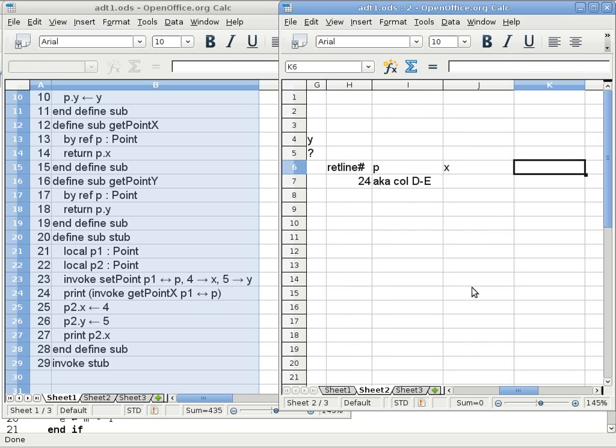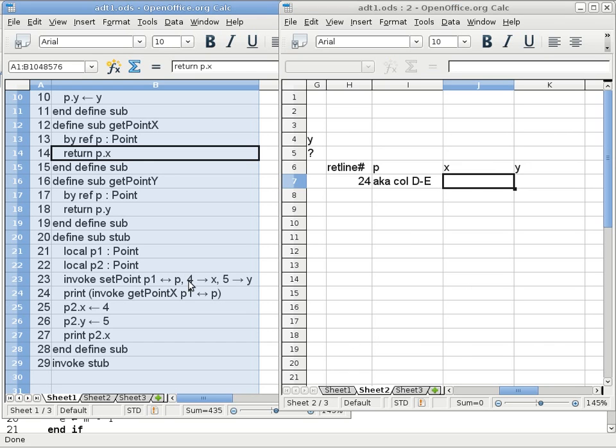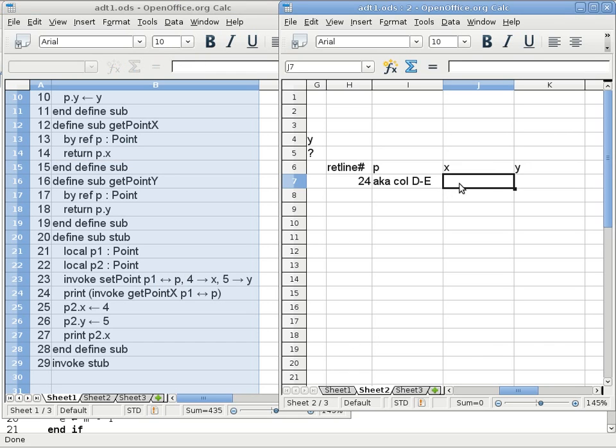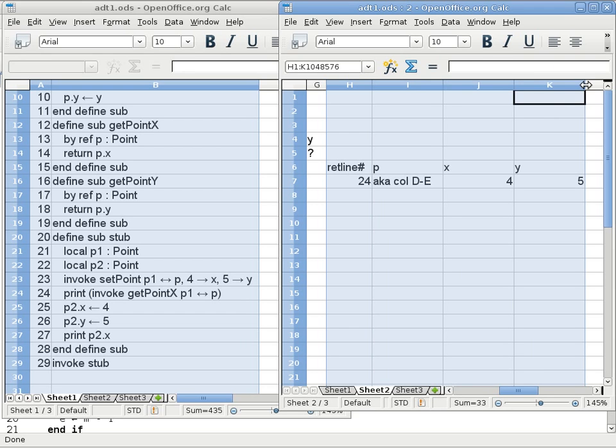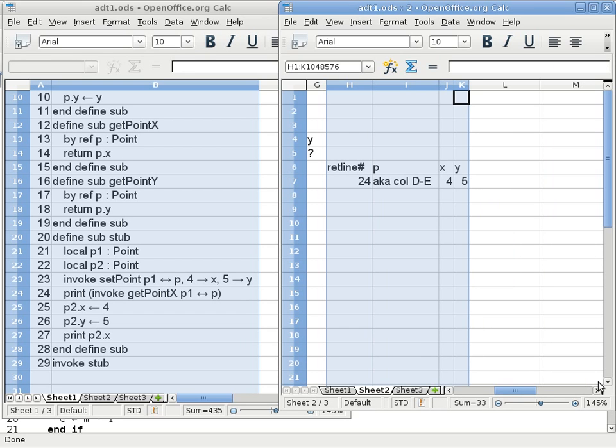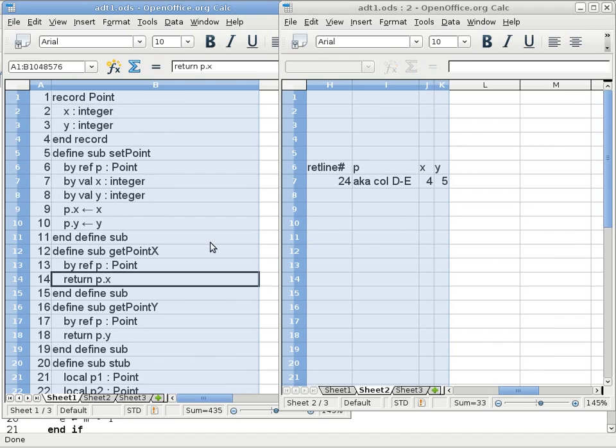One is parameter X and one is parameter Y. But those are passed by value, which means whatever we specify here in the invoke statement is whatever it ends up with. So x ends up with a value of 4, y ends up with a value of 5, and now we are all done with setting up the columns before we go into the subroutine of set point.